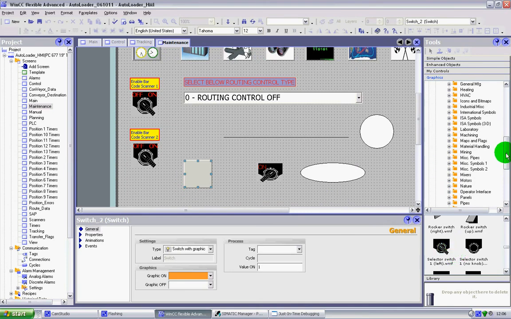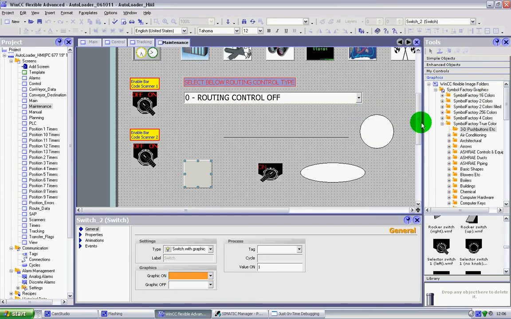So you can see what graphics you've got and you can place those on, and obviously when your switch goes on or off you can have the graphic change view to make it look as if a real switch is acting. Again, notice the orange. I've told it I want a graphic and it's saying, well, give me a graphic. It's a warning to say you need to do something here. So there we go.